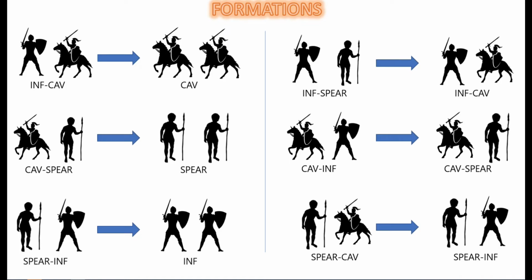So we want to play safe. In this scenario we go infantry front, which means inf and spear, both enemy types will not be able to counter our front line. So that means 100% damage to the enemy front line and 200% damage to the second line. After that, our second line is cavalry, which means after our infantry, when cavalry comes into the battlefield and engages, they will counter the enemy front line. So as you can see here, we have countered the enemy front line, but we have also tried to save our front line from being countered.